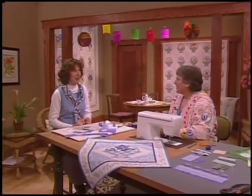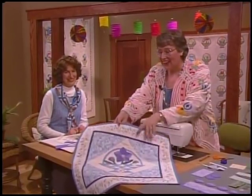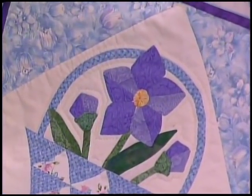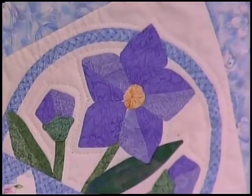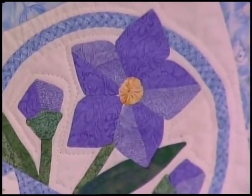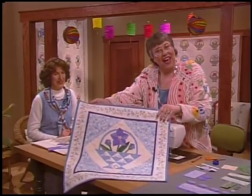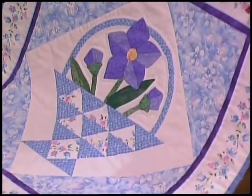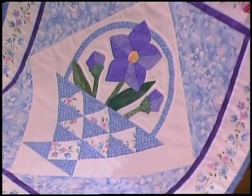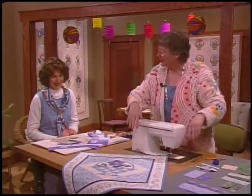Did you know that the balloon flower is one of the most coveted blue flowers in the garden? Most gardeners are just greedy for blue — mother's favorite color is blue and she looks everywhere for those blue flowers. I think mother would love this wall hanging with all the blue in it. Here's the Japanese balloon flower right in the center with five petals — three of them use two values of lavender, and two are just one value. Look right in that center at the cute little yo-yo with a little touch of yellow. Yellow and purple are complementary colors, so you really need that bit of yellow to set off the purple. Around the outside are two ten-and-a-half-inch squares, then the purple folded border, the stripe with the miter, and the blue binding on the outside edge.